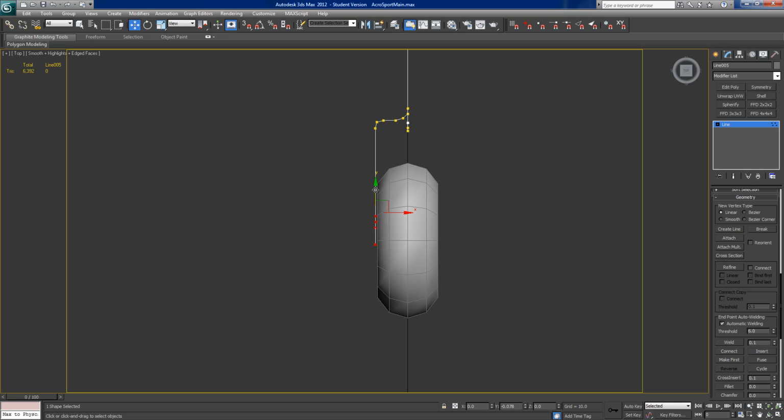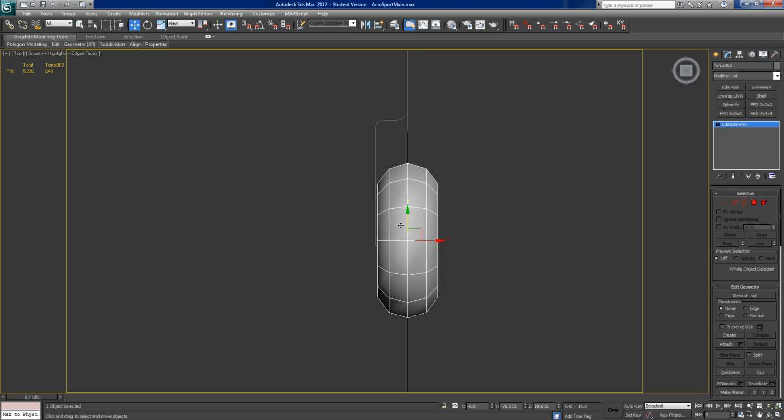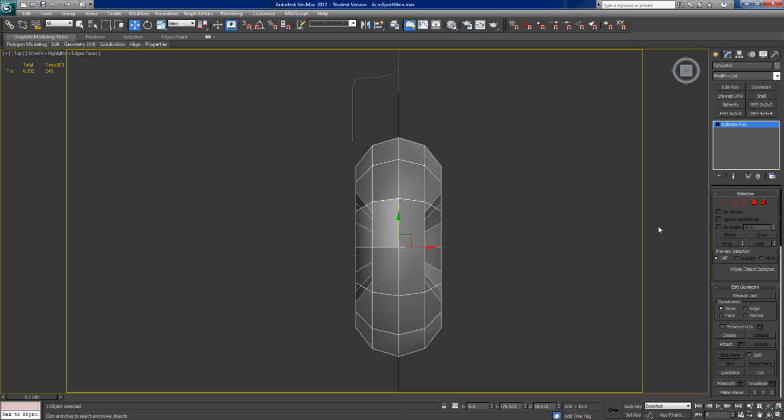So now what I'm going to do is drag these guys down. So the center one is right in the middle of the tire, and I'm going to pull these guys through. No, I'm going to pull just this one through. It's just on the other side. Pull them straight up, like so. So he's in line with the middle of the tire. And make the tire visible, or X-rayed.